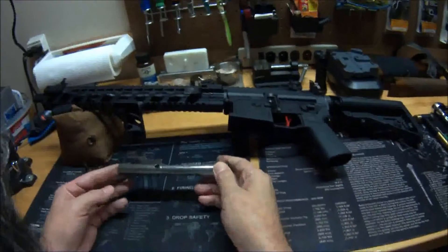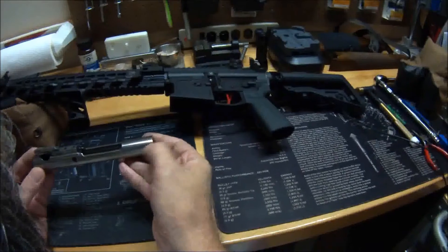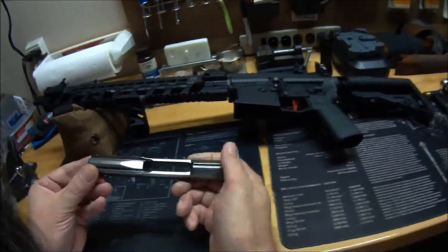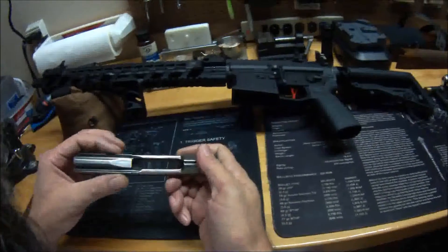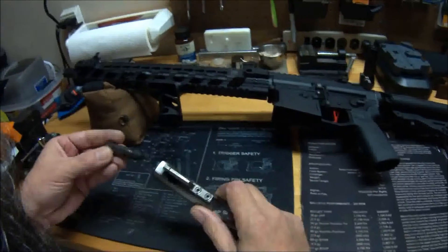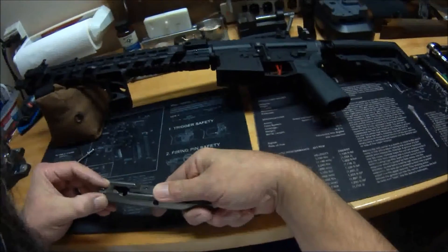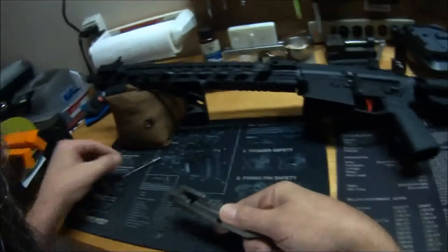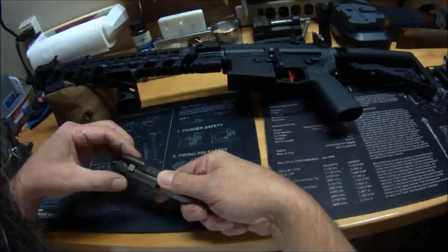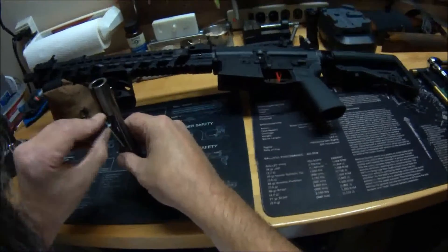That is the Aero Precision NIB bolt carrier group looking real good. Maybe there's a little mark in it — it's got a little bit of a mark there. But on the ramps and the race surfaces, it literally looks damn near brand new. To say I'm pleased and satisfied would be kind of an understatement — I'm basically tickled pink. The bolt has performed flawlessly. I have absolutely zero complaints — nothing but satisfied goodness.